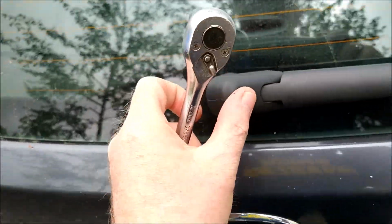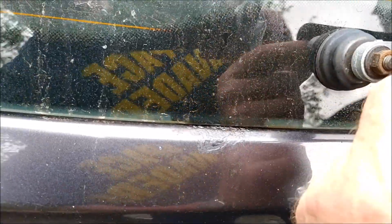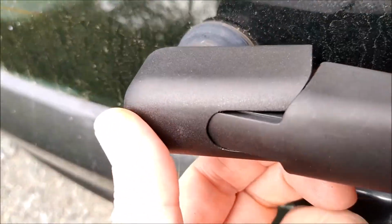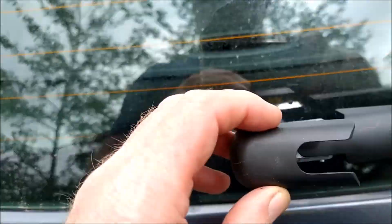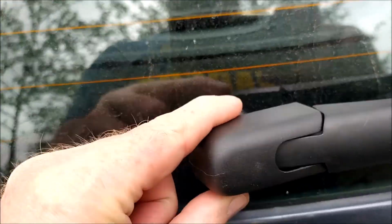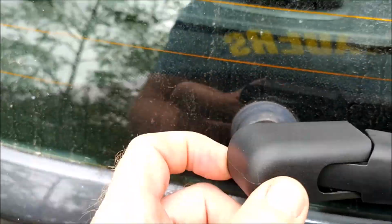It feels firm enough. I don't know what the score is there, but it doesn't seem to. It might be that that's because the thing is buggered, but see, it doesn't click into place, but it's on there.